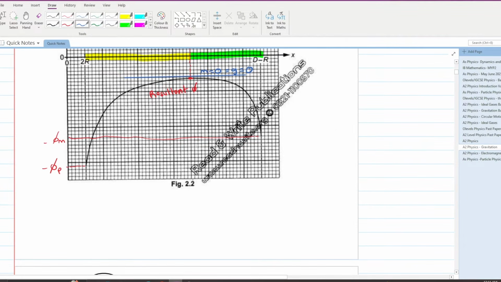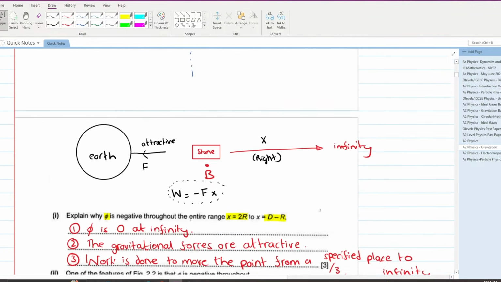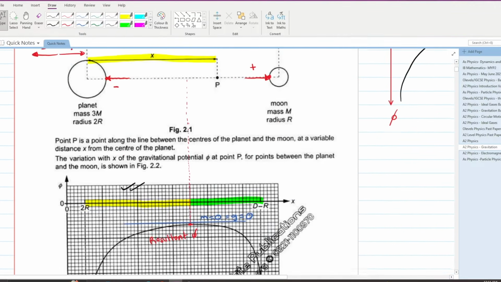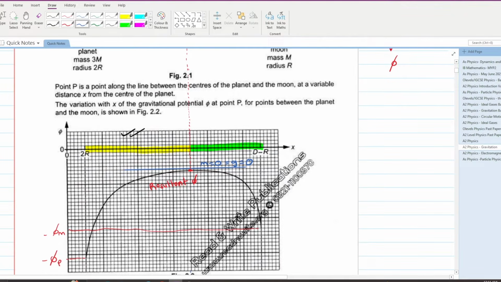Can I mark this 0 gravitational field strength by just, 1 second, I will have to eyeball it. No, I can't eyeball it because it is on the other page. I will have to count the number of boxes. This is one large box and half box here and half box here. Okay. Basically from D minus R, we are, from the D minus R marking, the gravitational field strength 0 point, where is it? Half box, one box and another half box away.